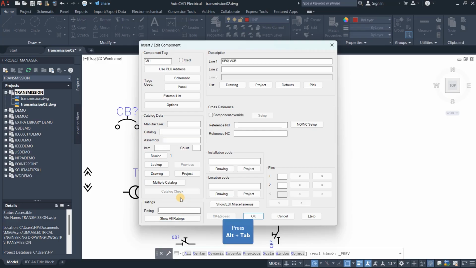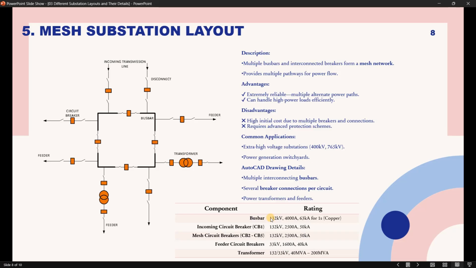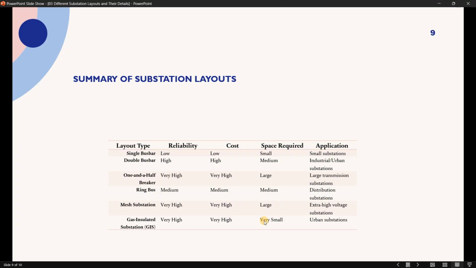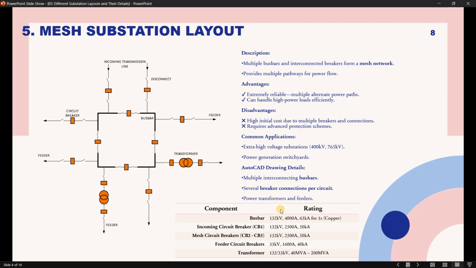Then for the ratings, we can use the one I already put here. Rating, we have incoming circuit breaker, so sorry, that's 132, 250, 2500 amps and 50 kilo amps. The short circuit current is 50 kilo amps, the rated current is 2500, and this is the rated voltage.